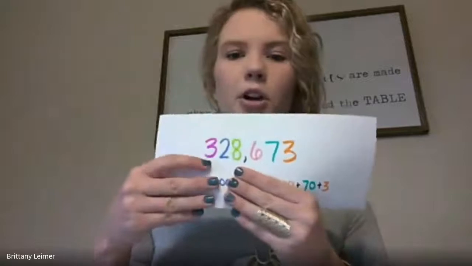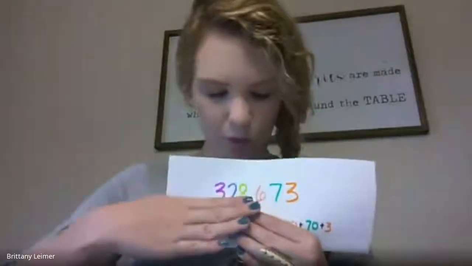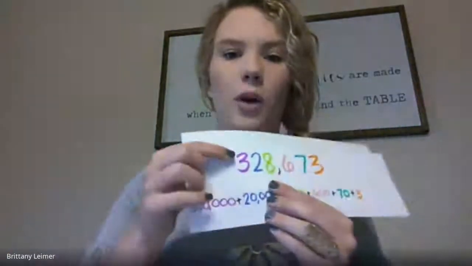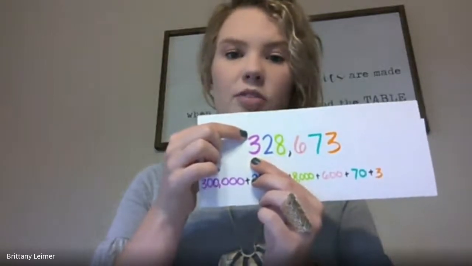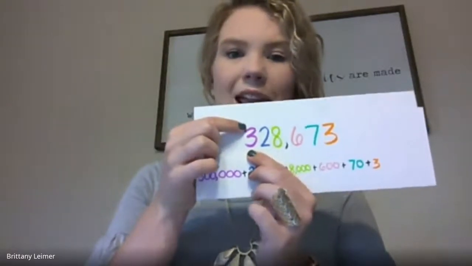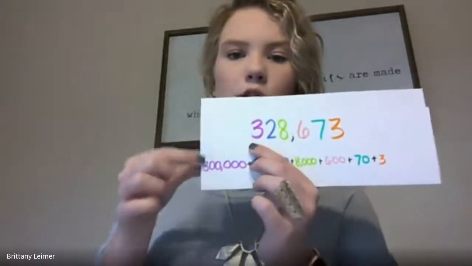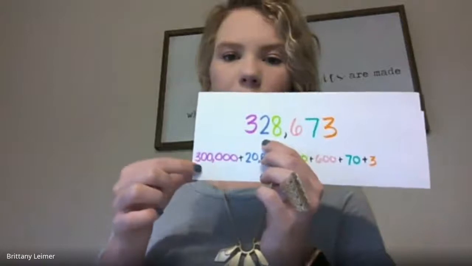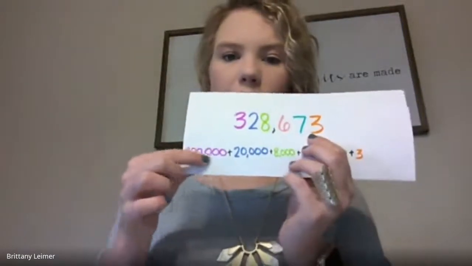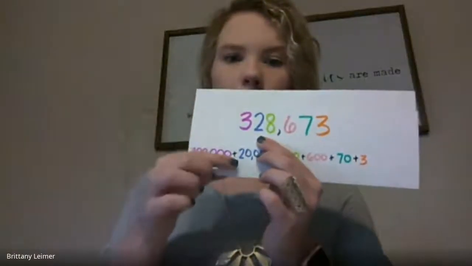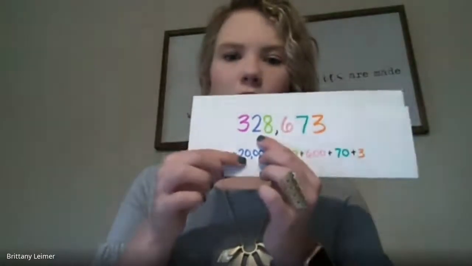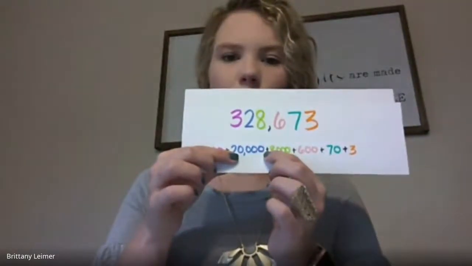So here's my standard form number, 328,673. And remember how we read a number. We read the first number, 328. Read our comma that says 1,000, 673. So I take the first digit, which is a 3, and it's in the 100,000s place. So that's worth 300,000. You take this 3, the digit, and every spot after it, you're going to fill that with zeros. So I've got my 300, comma, 000. So 300,000 plus a 2 in the 10,000 spot is worth 20,000. So I take that 2 and I add in my zeros for every spot after, 20,000.